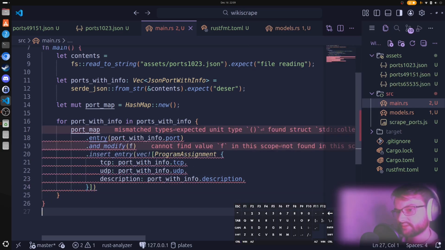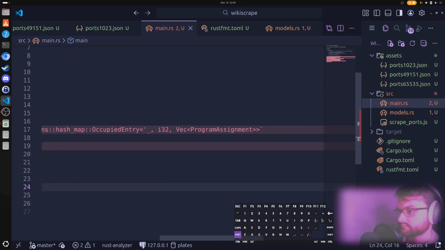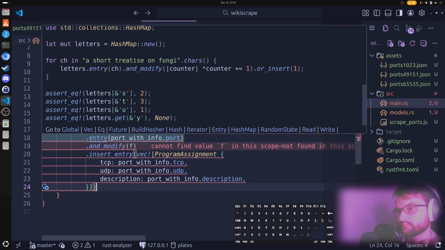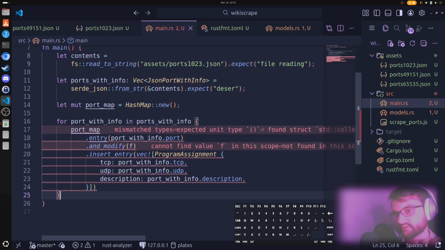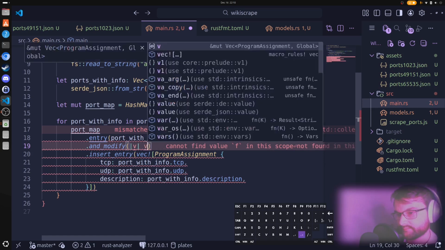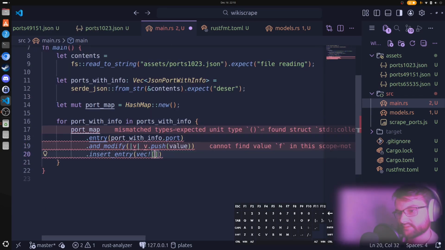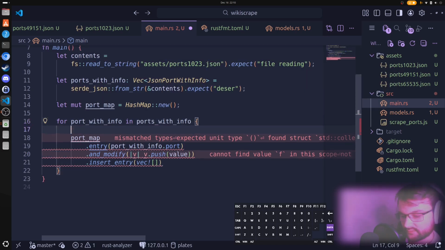Yeah, we want this, right? The and modify or insert. So we want to modify if there is a vector already. We want to say, hey, push this new assignment. So I guess we can make it before, right?